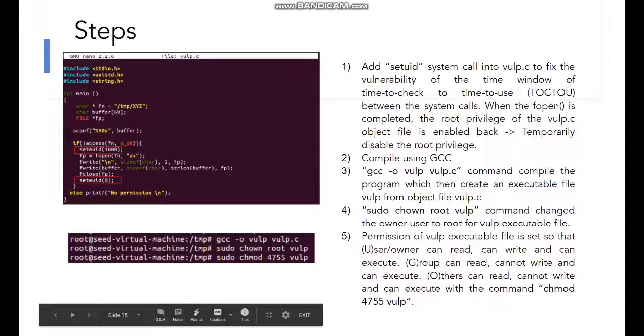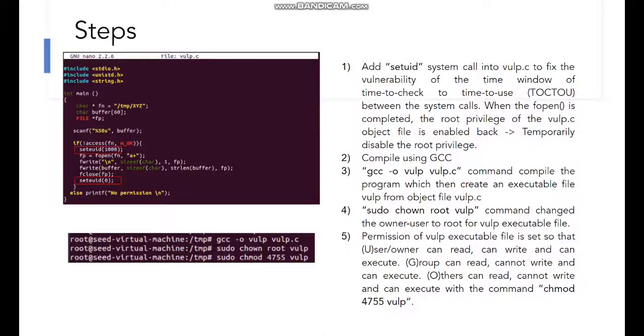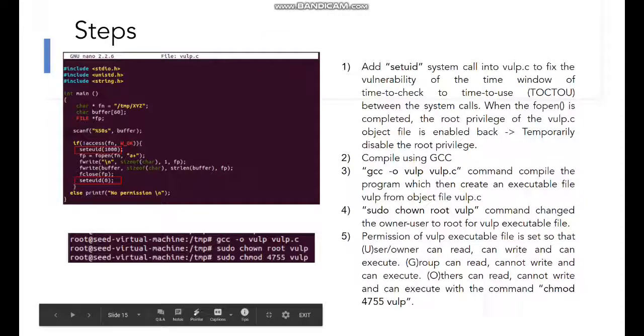And this command, sudo chmod 4755 vulp, gives permission to the vulp executable file so that the owner, or the user u, can read, can write, and can execute. The group g can read, cannot write, and can execute. And also the others o can read, cannot write, and can execute.